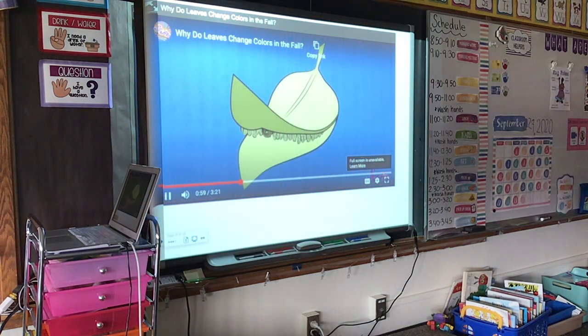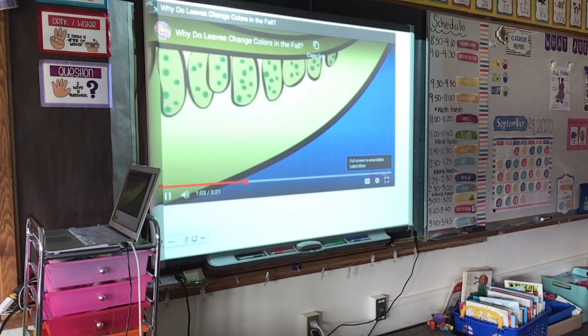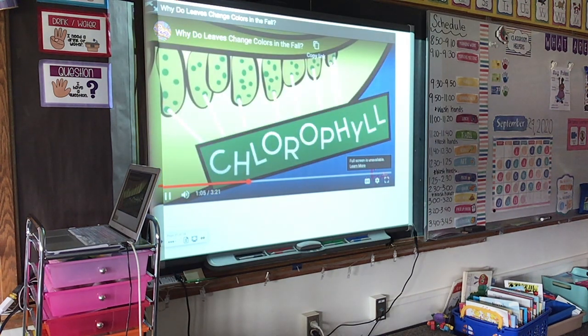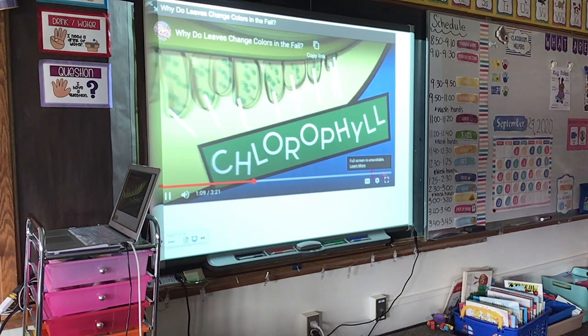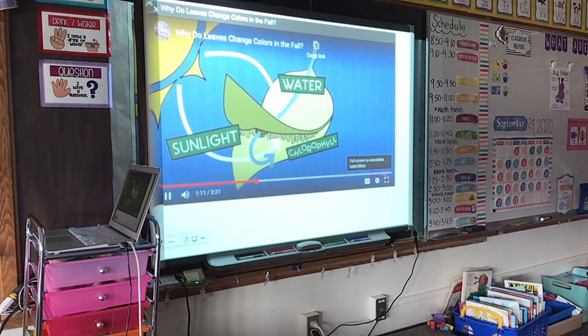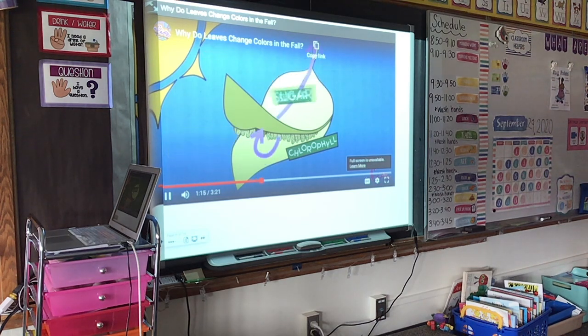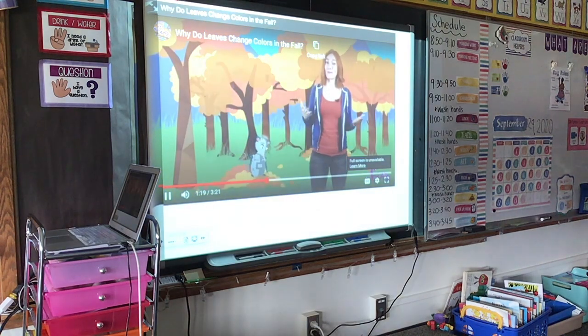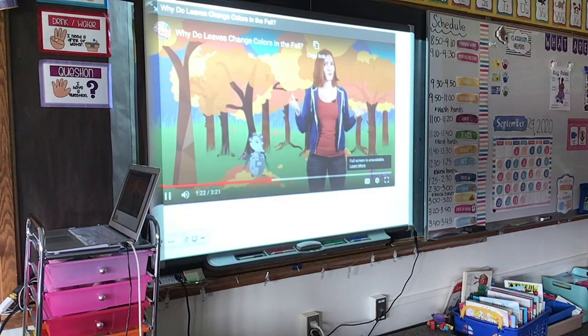Leaves on most plants and trees are green because of a colorful chemical inside them called chlorophyll. Chlorophyll is bright green, but it does more than just look pretty. It has a special job because it's able to capture the energy that's in sunlight. Leaves use this light energy to make sugars, which the tree can then use for its own energy. So chlorophyll is what plants use to make their own food from sunlight.